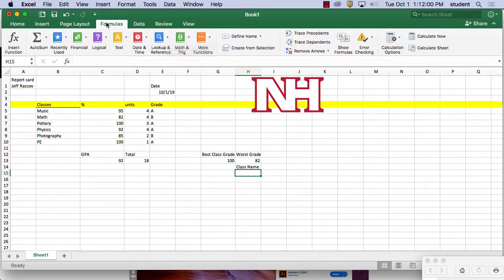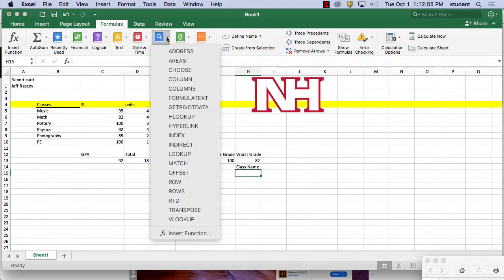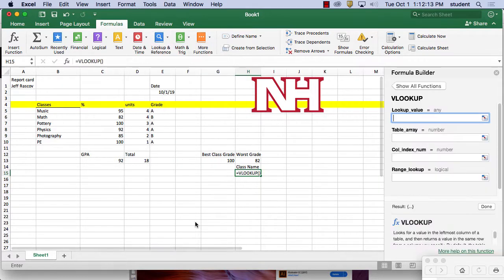So, again, I click the box that said Formulas. And then I go over here to where it says Lookup and Reference. Hold the mouse down and you'll notice the very last one in the list says VLOOKUP, right? So let's go all the way down there. Boom. Okay, so the first value is the first box where we're matching. And again, we already said it's going to be this one right here. So I'm going to click on that one. Ready? Boom. Puts it in there.